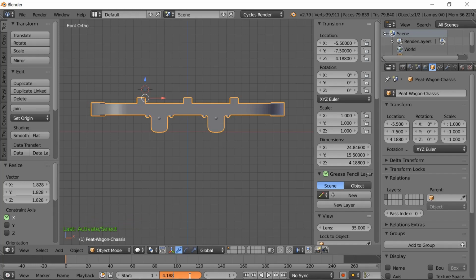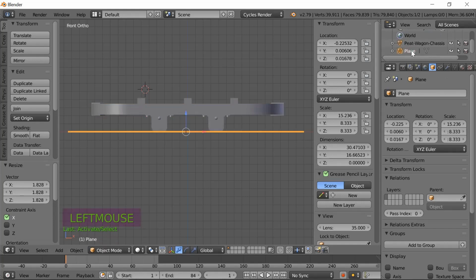So 4.188 divided by 0.05, enter, and it gives us 84 frames. Select the plane. We're in front view at the moment, so it's difficult to see it, but you can select it in the outliner.